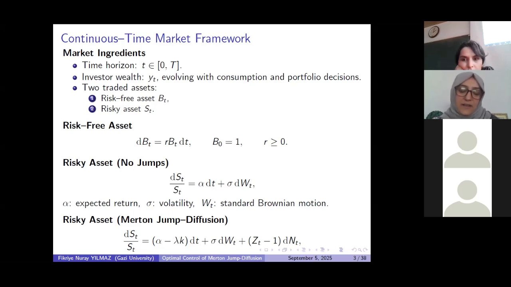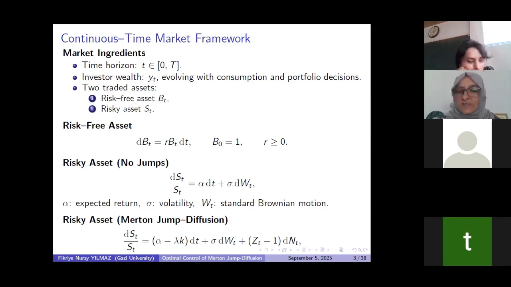Here, there is no risky term. When we have a stochastic effect, then we call such structures risky assets. Here, W_t is denoted as standard Brownian motion, and sigma is the volatility. Alpha is called drift term or expected return. And we have risky asset formulation as dS_t is equal to S_t times alpha dt plus sigma dW_t.